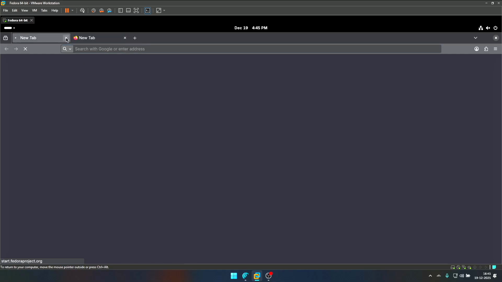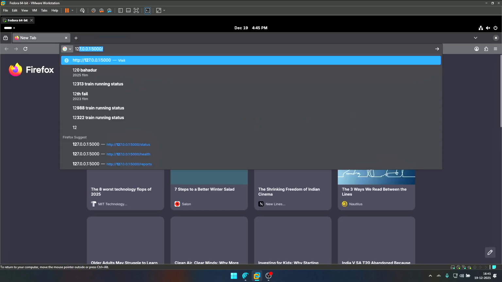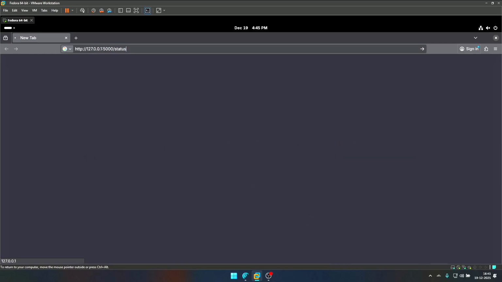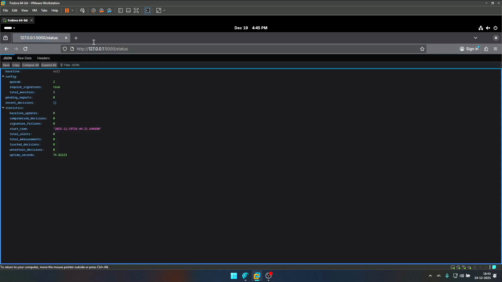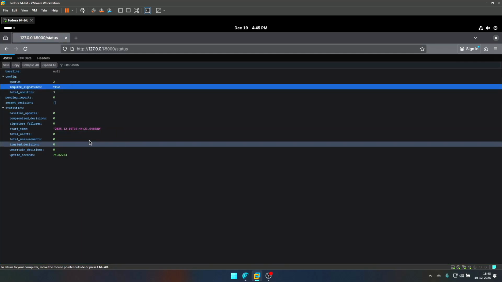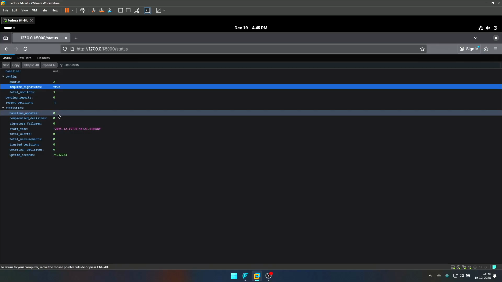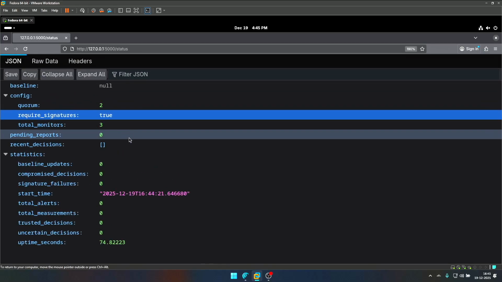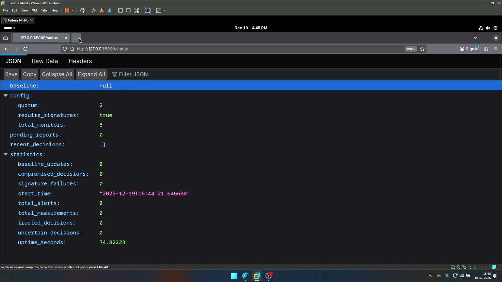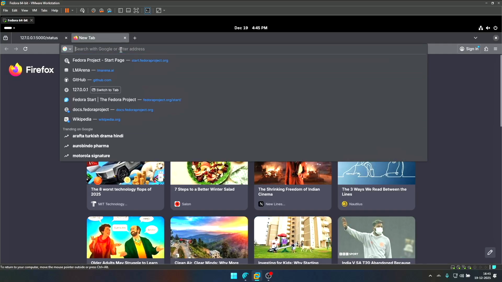So here we can directly run this, and then check the status. You can see total monitors are 3 and quorum is 2. There are no updates. If you look here, there is no baseline created, as we don't have any attack right now.